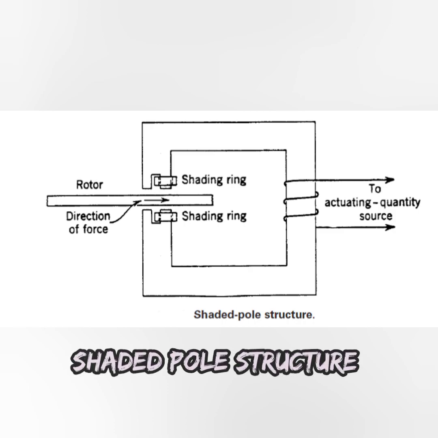Here, we have a current flowing in a single coil on a magnetic structure containing an air gap. The air gap flux produced by this current is split into two out of phase fluxes. This structure that makes them out of phase is called a shading ring, or nowadays it is replaced with a shading coil, and this shading ring or shading coil is made of copper. Then the rotor is also made of a copper or aluminum disc, pivoted so as to rotate in the air gap between the poles. The phase angle between the fluxes piercing the disc is fixed by the design, and consequently it does not enter into the other considerations. So this is the overall structure of the shaded pole type of actuating structure.